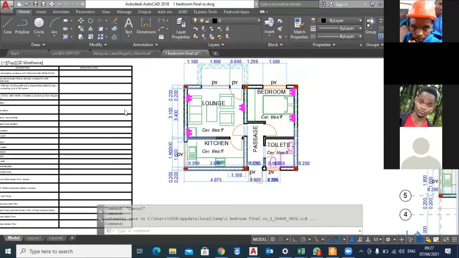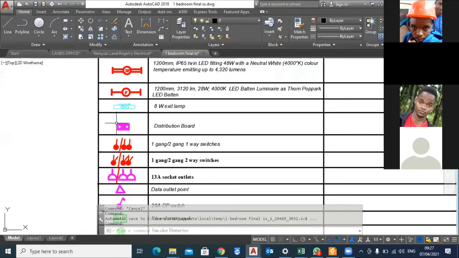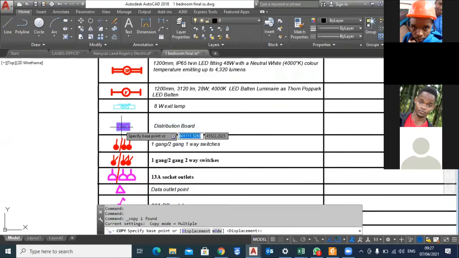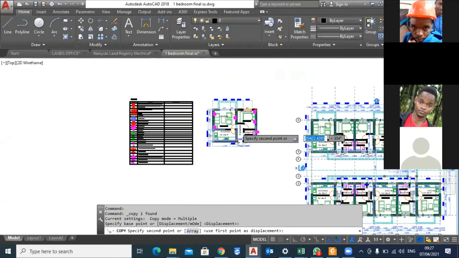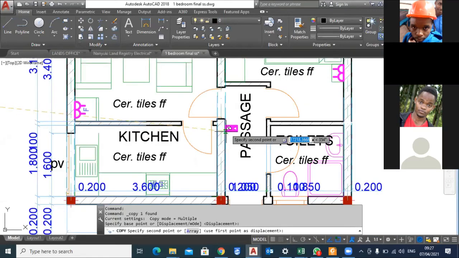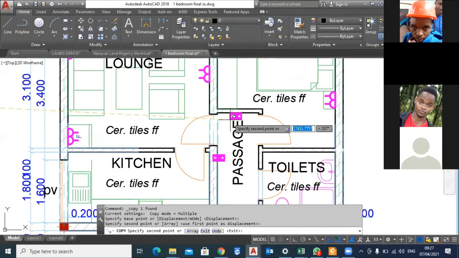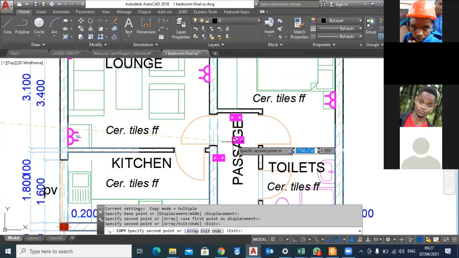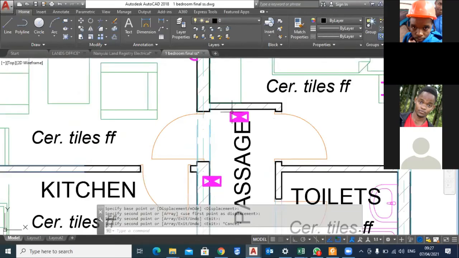So assume this is a consumer unit. Do I put it here or here? It will depend. Sometimes you go to a site and they put other things there, like a shoe cabinet.